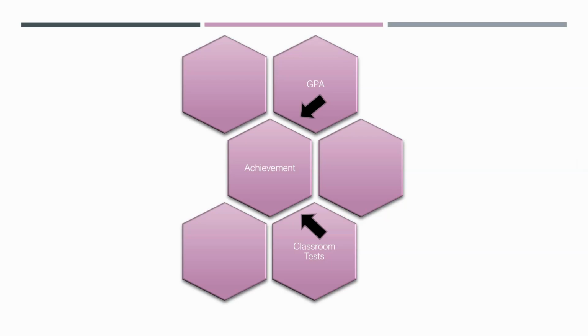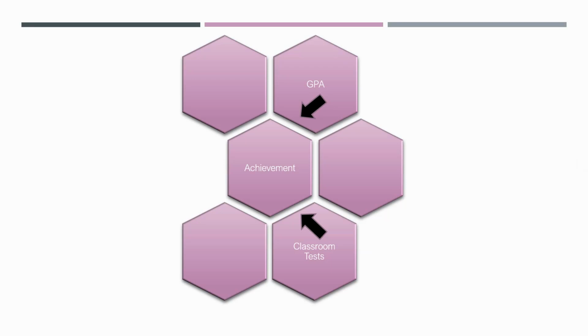So whether people perform higher on GPA or higher on these classroom tests might be indicative of how much they are achieving, but maybe not. It all depends on how we define achievement. Maybe achievement to some of you is extracurricular activities. Maybe it's how involved a student is with the community. As you see, that is not here. So maybe for that definition of achievement, we may not be getting at what we really mean by achievement by using GPA scores or classroom tests.